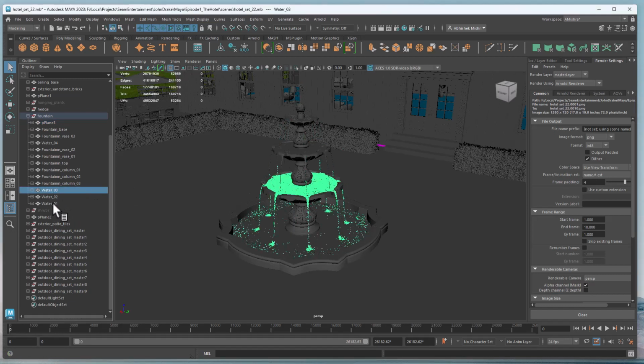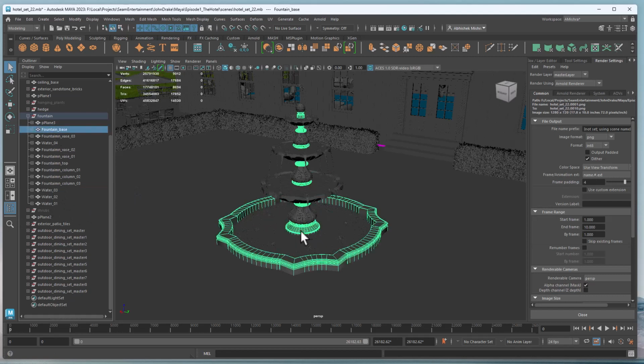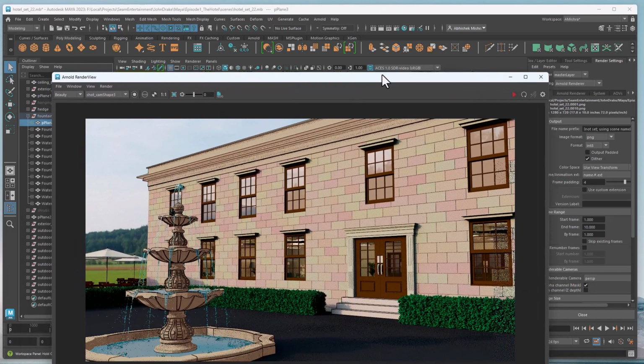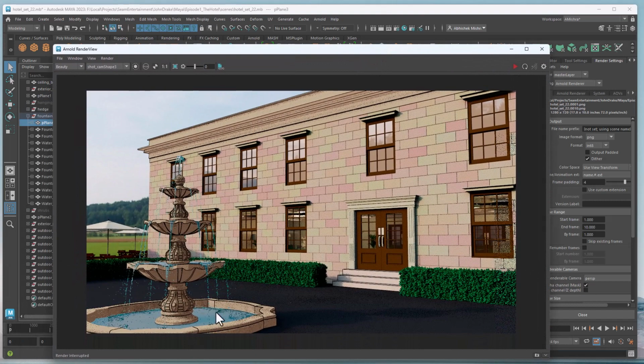In addition to this, I have added another plane that makes up the base of the fountain, just calling it a polyplane 3. This is just so that the color of the base of the fountain is different from the driveway around it, which you can see a bit over here. You can see that this blue bit and the rest of the driveway here is this dark gray.